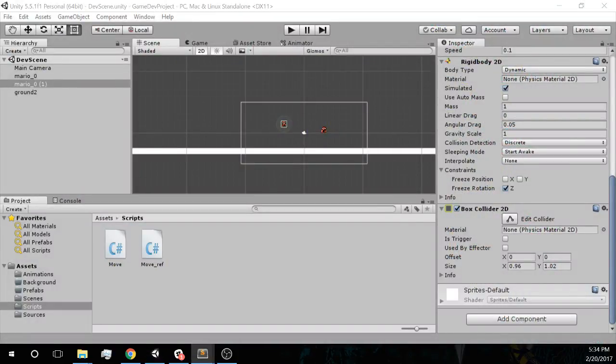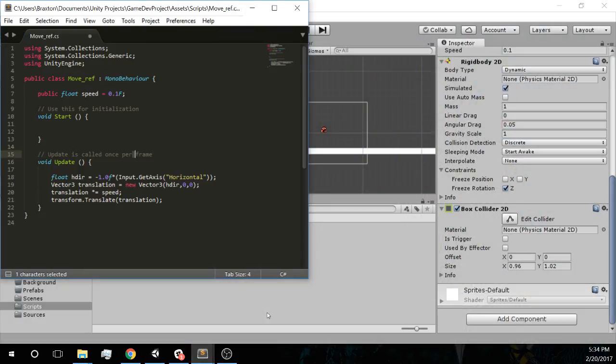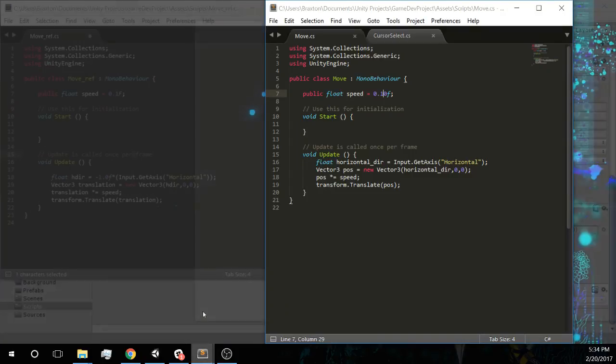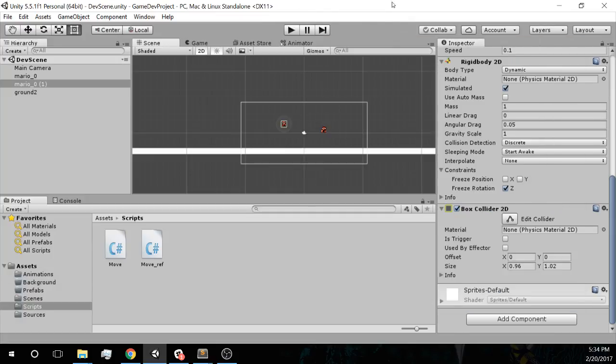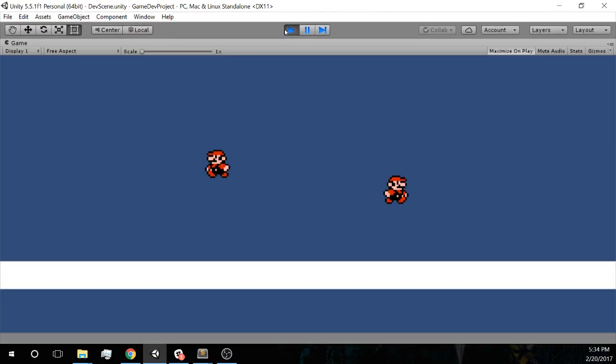Oh, one other thing, delta time. This is where Unity gets weird. You know how I said that update is called every frame. Well, if your game is lagging and you're doing update, it might be fine, but let's say your game is only going 10 frames a second. Then Mario would move archaically slow like this, right? And that doesn't work if this is a time-based game like a platformer, if your game is lagging. You want things to work smoothly.